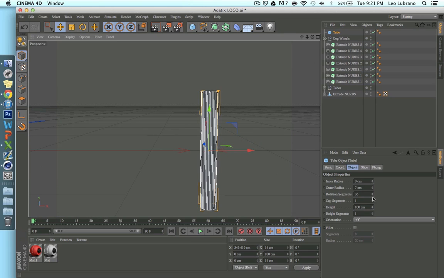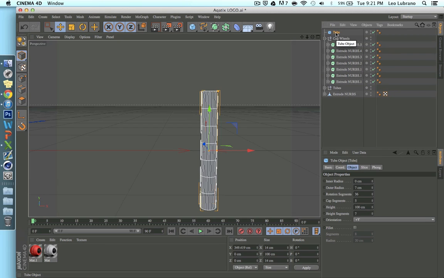And from here, you're going to bump up the cap segments, as well as the height segments. And the caps and the height segments need to be an odd number. So it's your choice. I'm just going to use 7. And the reason why is, well, I'm going to show you right now. When you want to edit something, if it's an even number, you'll end up having, well, actually, I'll just show you.